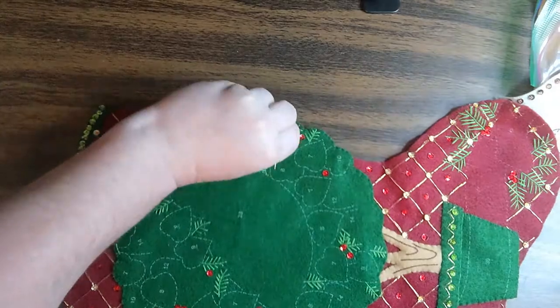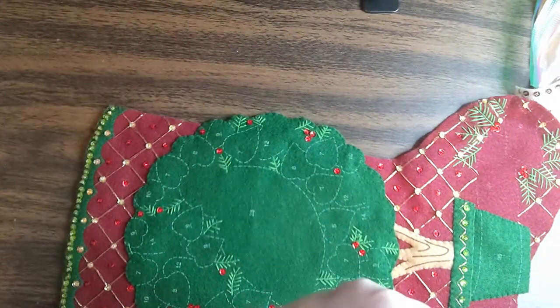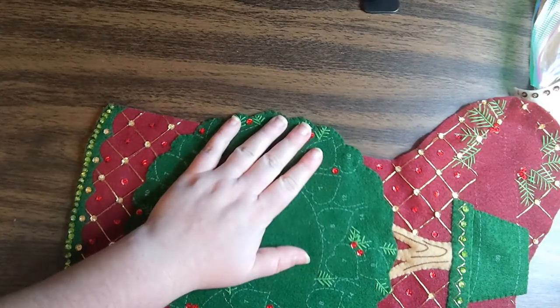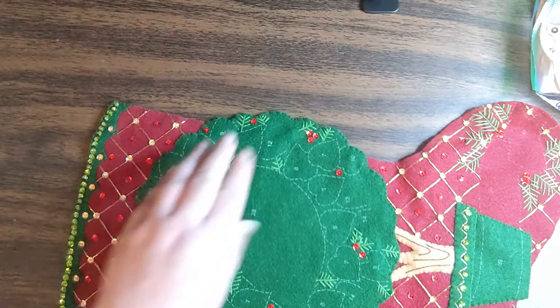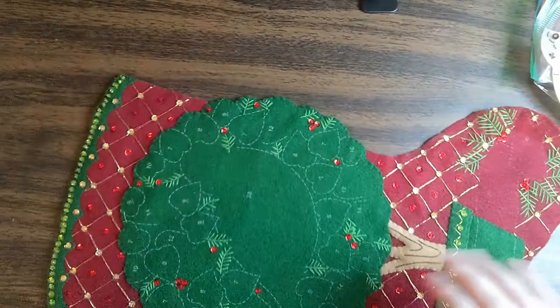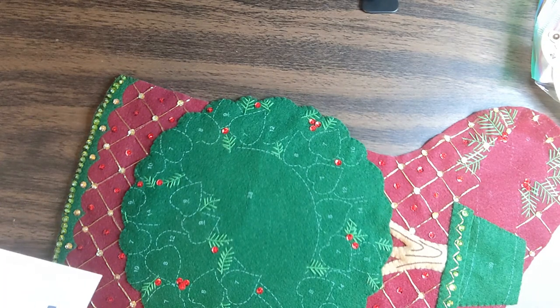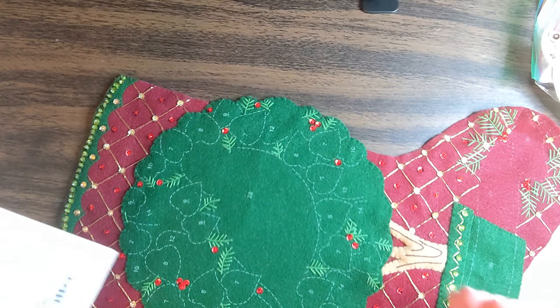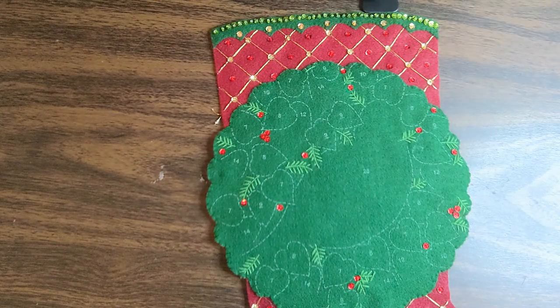So let's take these pins out. I did have to tuck a couple of little wispies from my green pine actually into the background. So now we are going to be moving on to our next step, which is to embroider, sequin, and applique the leaves. So I've already embroidered and put sequins on the leaves.